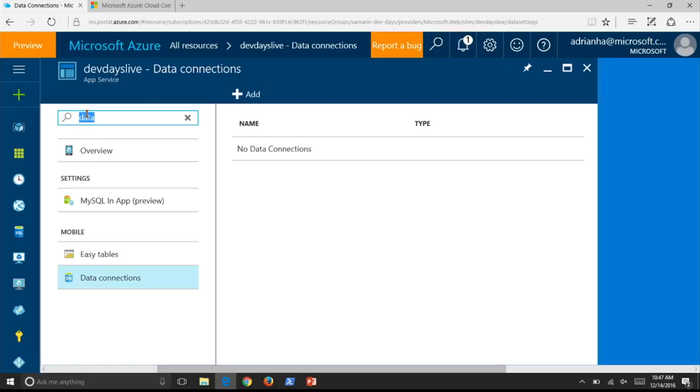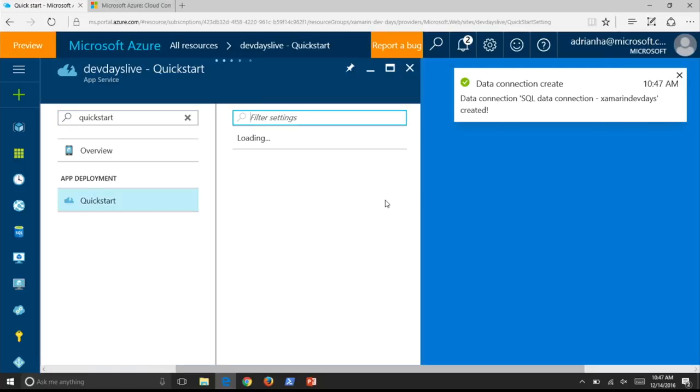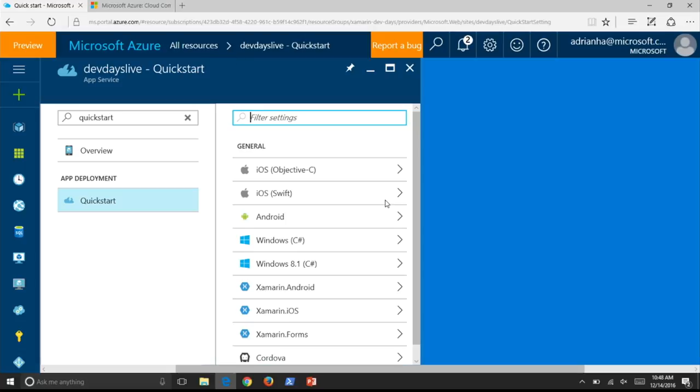The other thing I'm going to do is I'm going to type in quick starts, and I'm going to actually deploy a backend. Now, there are two ways of doing these backends. First of all, you can create your own backend. We have a full set of ASP.NET-based libraries that allow you to create table controllers that are suitable for the Azure Mobile Apps client SDKs. Fundamentally, the Azure Mobile Apps client server protocol is OData, so we do that.